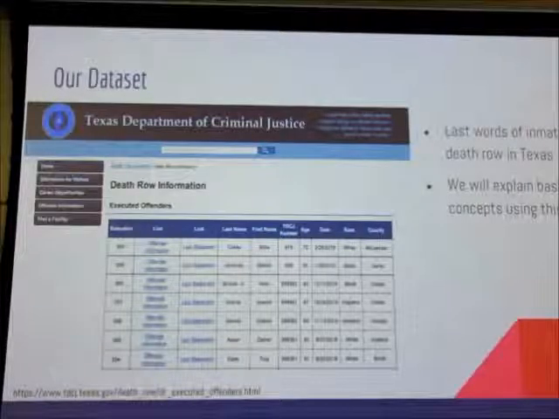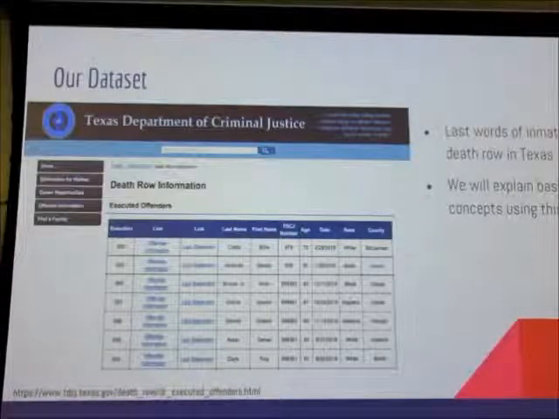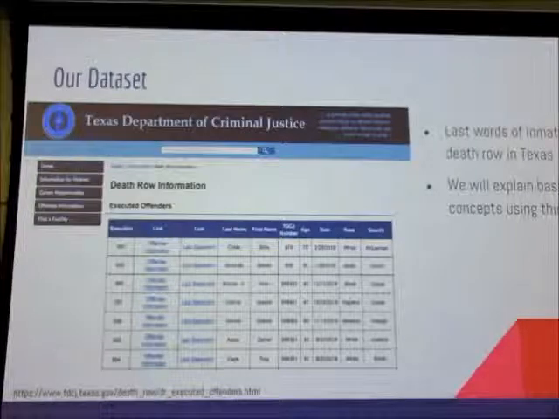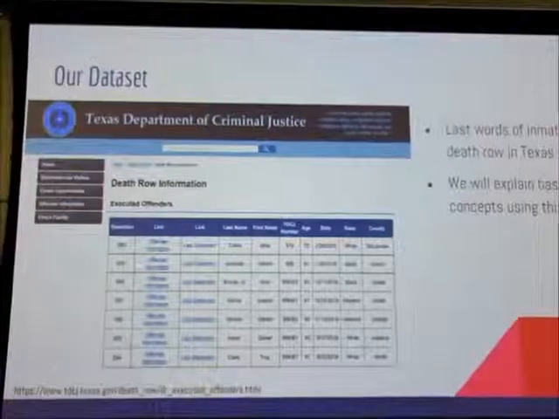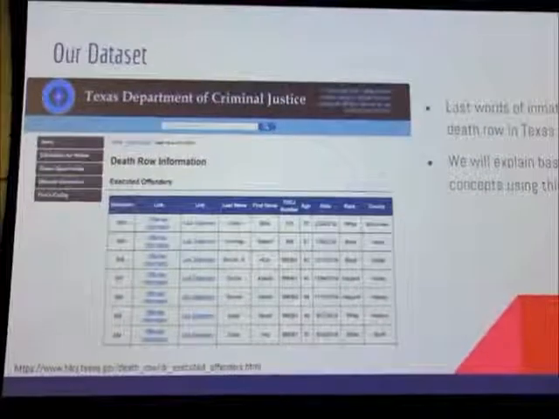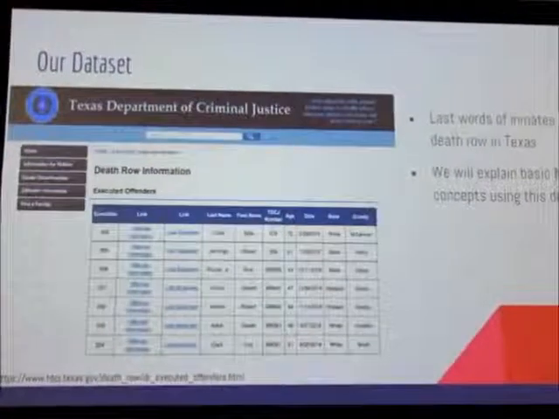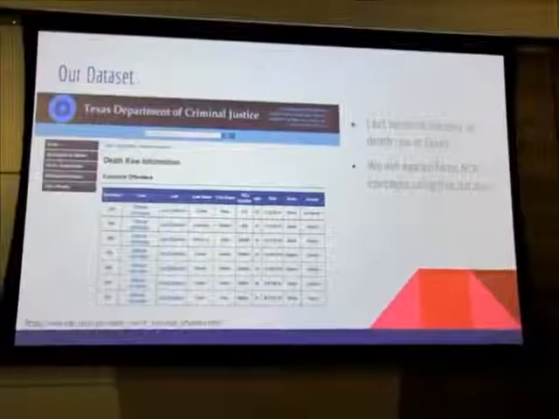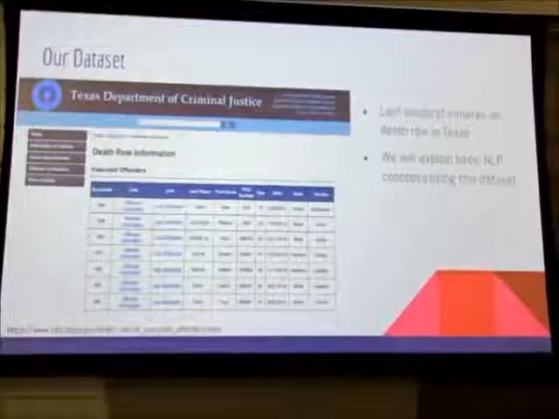So our data set is the last words of inmates on death row in Texas. I realize this is a bit of a morbid data set, but the reason we chose it was because it's free and available online. You can go to the website of the Texas Department of Criminal Justice, and the list of statements is there.